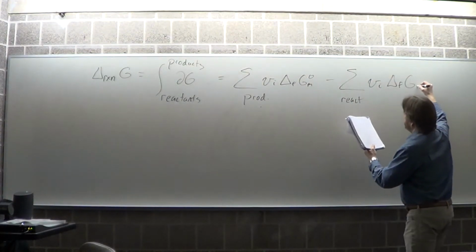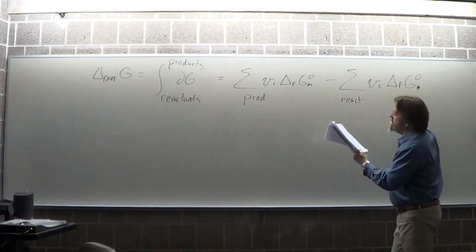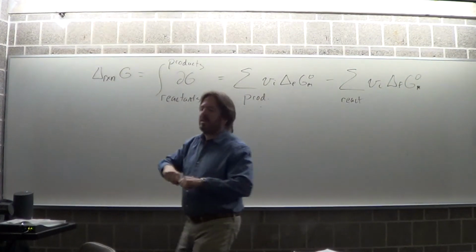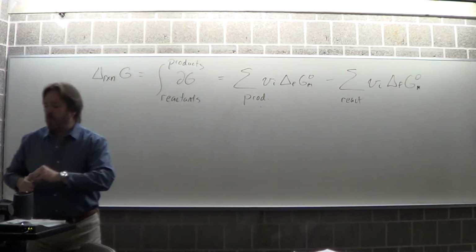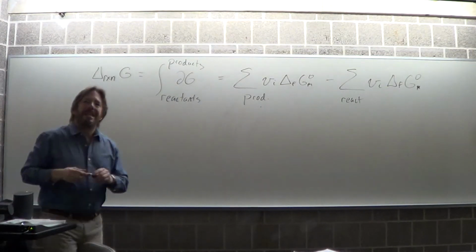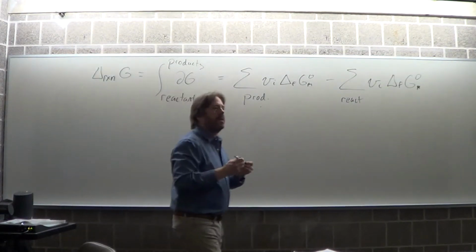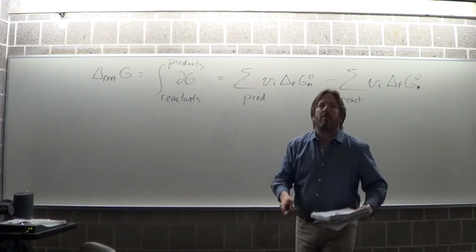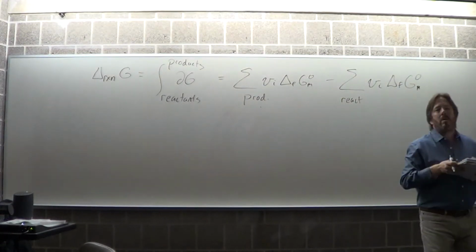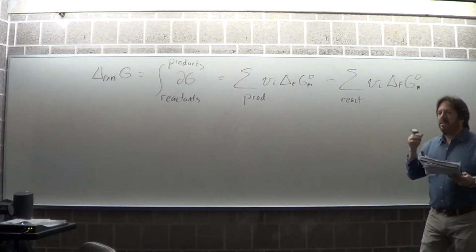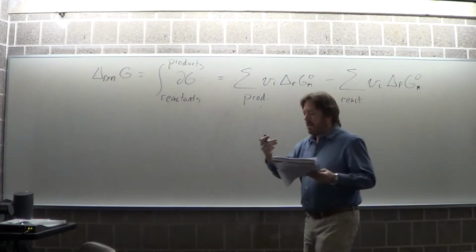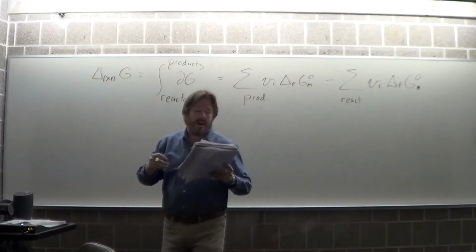Now remember why we use delta G of formation. It's because we don't know what the true intrinsic G's are. We do not know the real absolute Gibbs energy of a molecule because it's too hard to know. So we use a relative delta G of formation. That was the answer to another question. Unfortunately, a lot of folks missed that one.